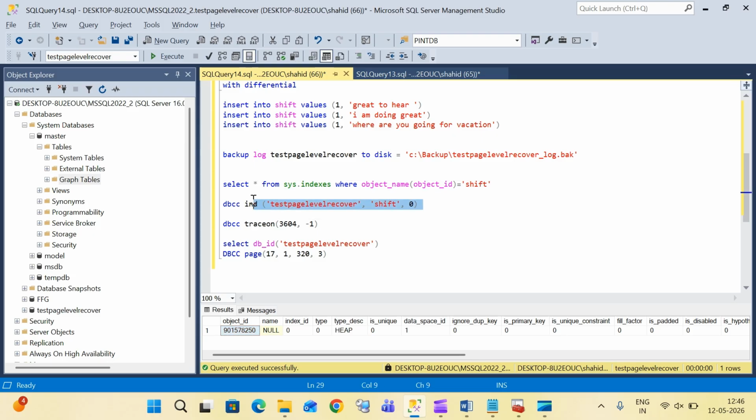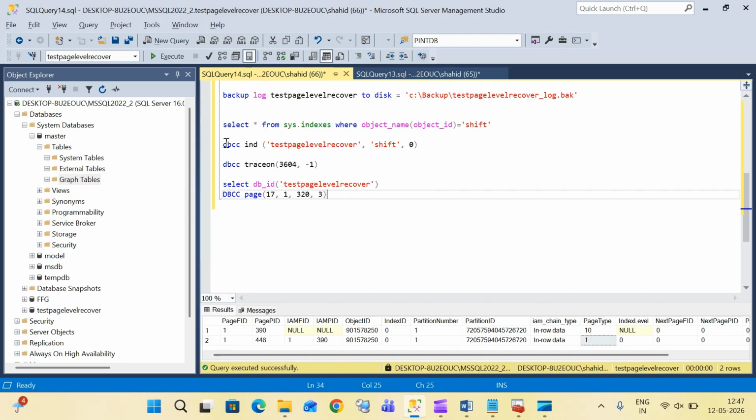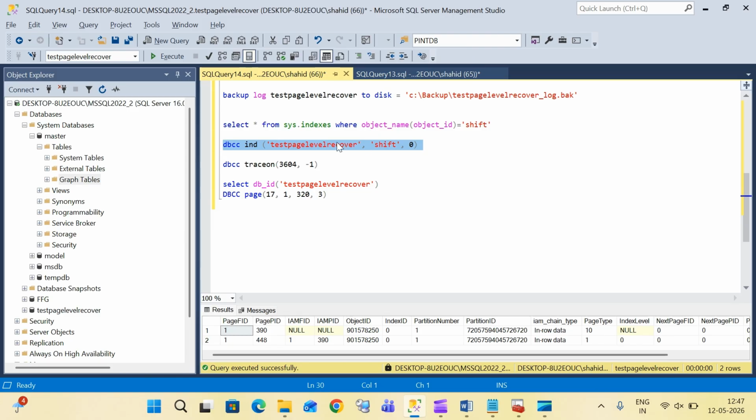Now we have the DBCC IND command here. I can run this command to check which is the IAM page and which is the data page. Here I have to give first the database name, after that the table name, and 0, which means heap.